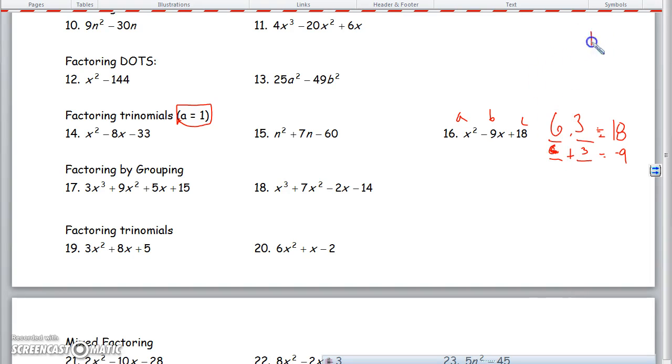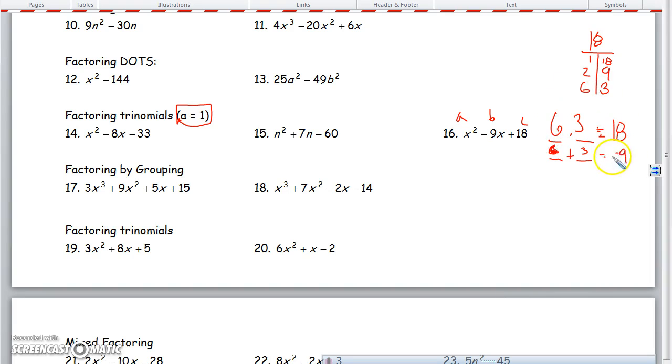And the thing that might help you is when you go through your factors, you can kind of say, alright, what's my factors? 1 and 18. There's no way I can get 9 out of that. Easy one to go to is 2 and 9, but the most you can get, or the least you can get, is 7 and 11. And then you just got to think, what else makes 18? 6 and 3. So use that.